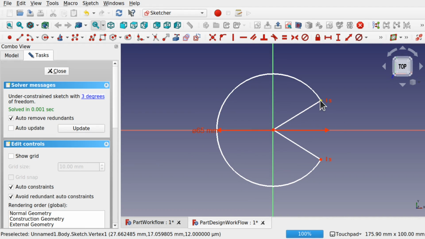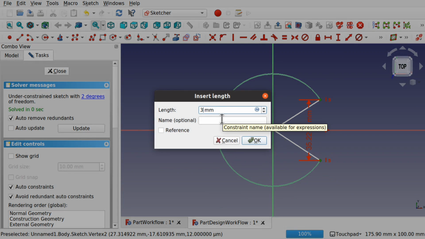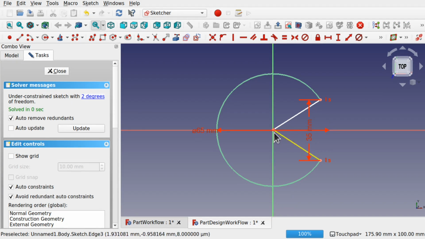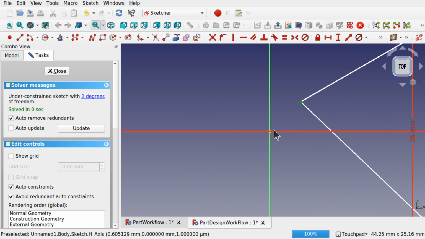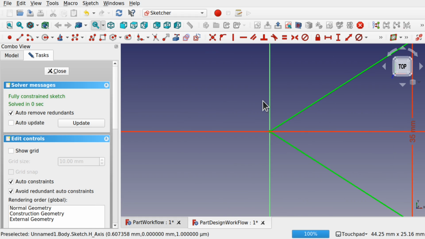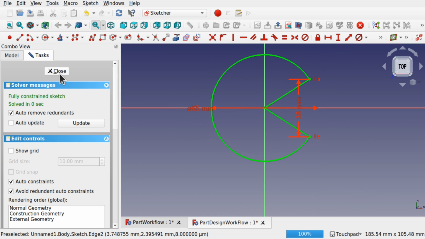We've got 65 there. It's still not fully constrained because these move, but we can put either a length or an angle in here, so we can say how far away these are apart, like so. 35, and we still got some constraints left, so you can see that this point isn't fully constrained to this middle point in here. So constrain that up, and that's fully constrained. So I just fully constrain that sketch.